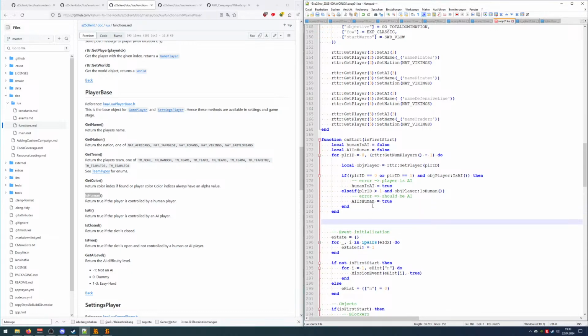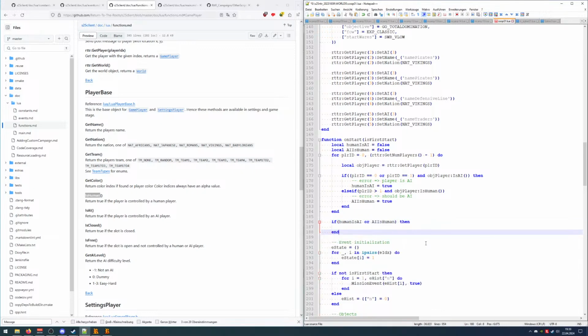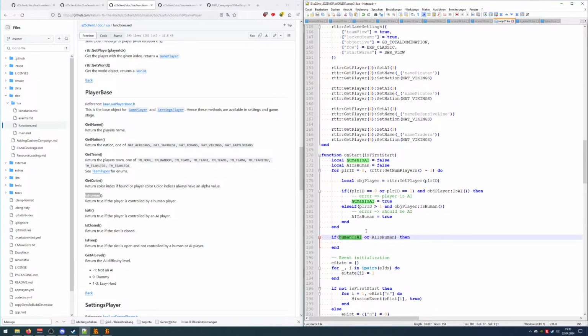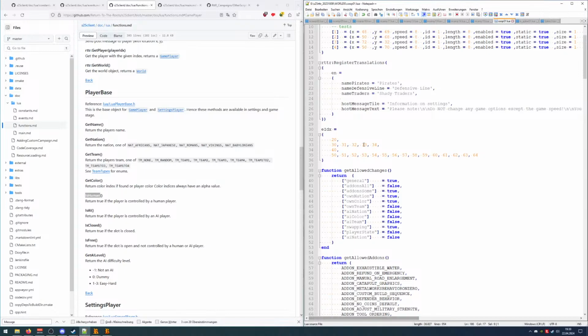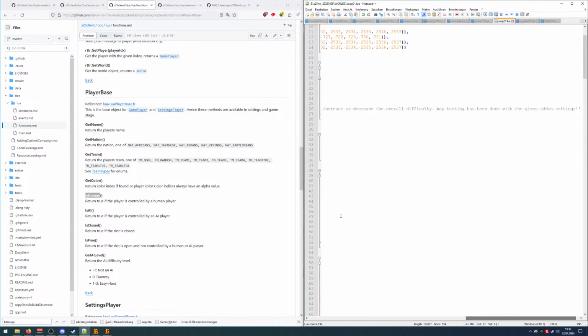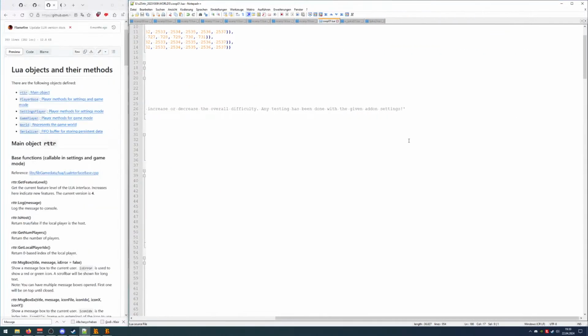So if you have an error, that means either this happens or this happens. And then we will display a message. Now we can make this a bit larger.